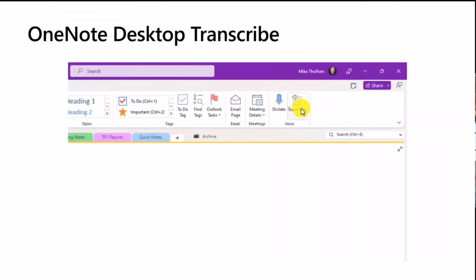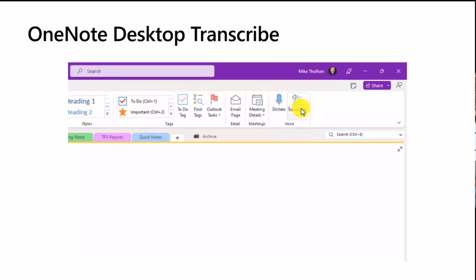I'm going to show a little pre-prepared video that I have showing ink transcription in OneNote. This is something very similar to the audio recording and how, as you're typing and audio recording, you can go and see exactly where you were taking notes. What I'm going to show here with this desktop transcription, I'm just going to play this video.